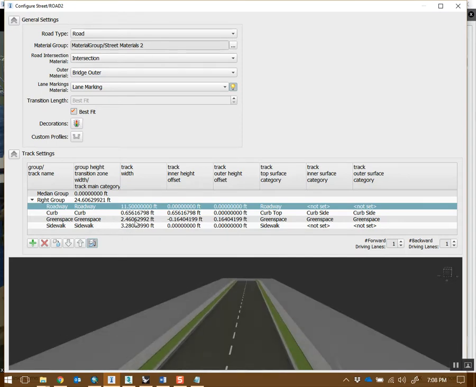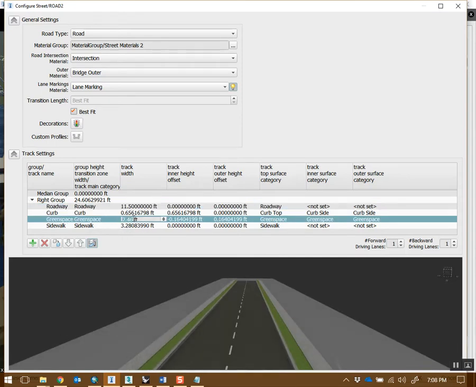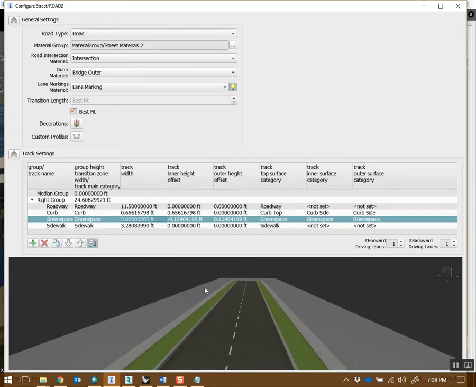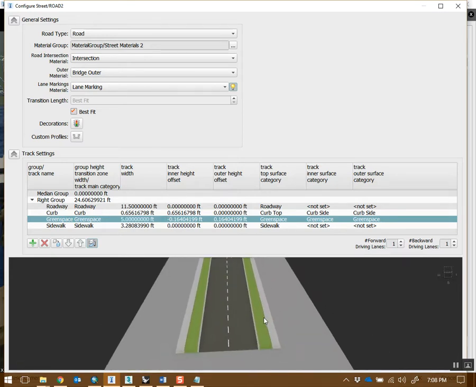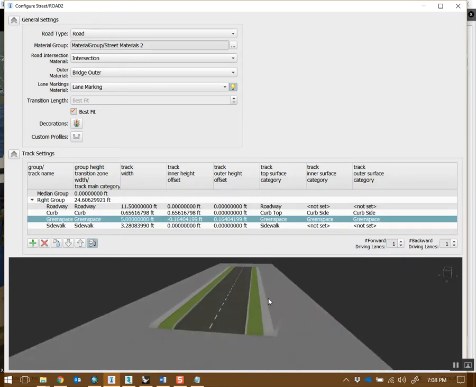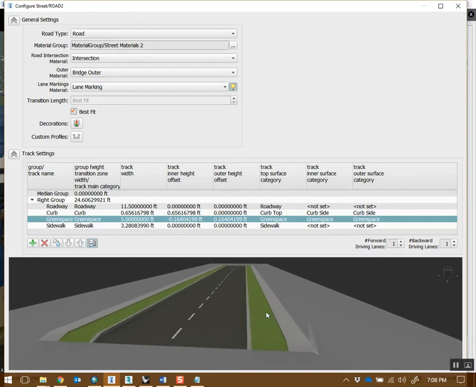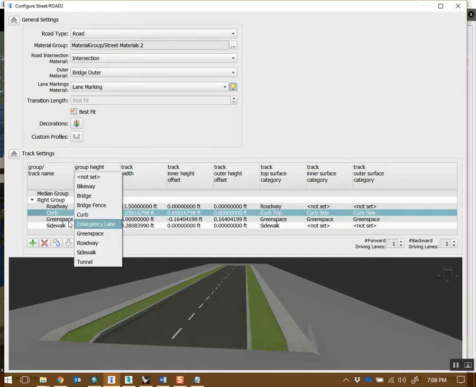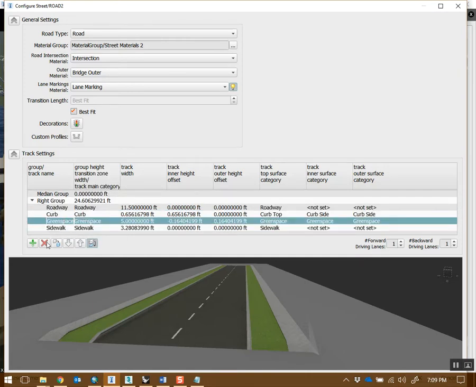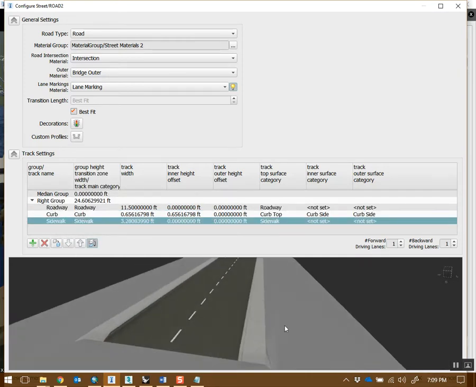You can adjust the green space as well. Right now it's a 2-foot green space. Generally, it's nice to have at least 5 feet, otherwise it's too skinny. But nowadays, people don't like these little green islands because they're kind of pointless. It's better to put the sidewalk closer to the street. So maybe you just get rid of that. If you click on this green space layer here and click on the X, that gets rid of that. And so now you just have a sidewalk.